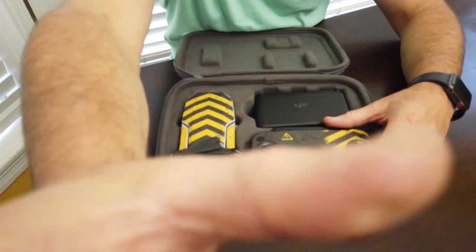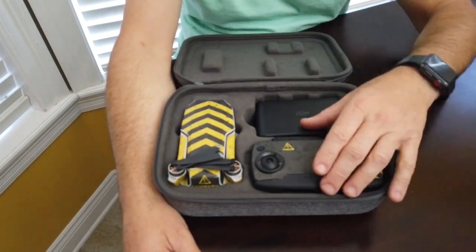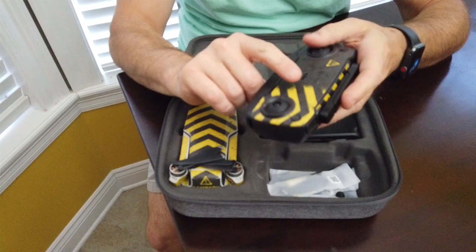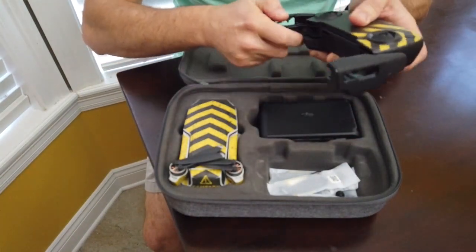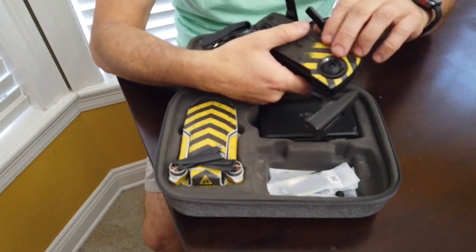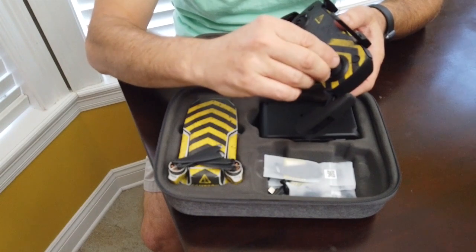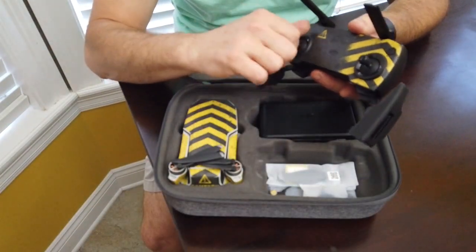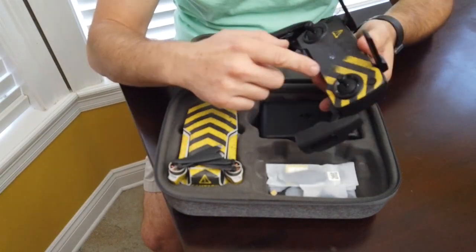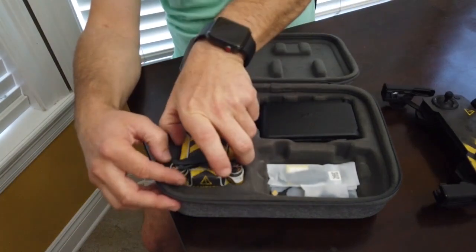So inside the box, everything is housed right here. Now, your remote, your phone hooks up to the remote. This opens up like this. And you got some little antennas that come out. And here you have your little sticks. Now, I did put some stickers on mine to kind of make it a little custom.